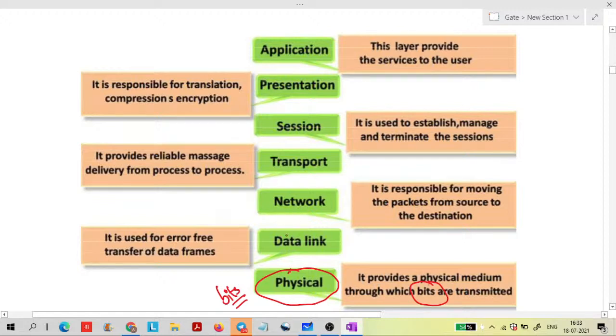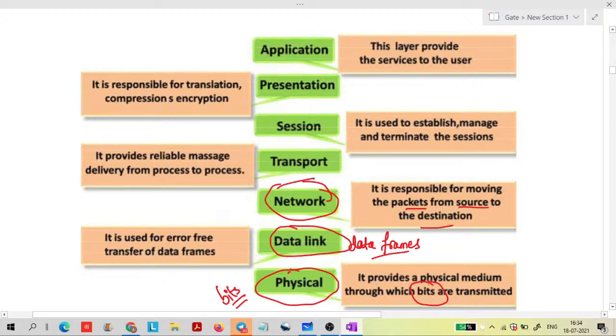Then the data link layer is used for error-free transfer of data frames. In the network layer, it is responsible for moving packets from source to destination.